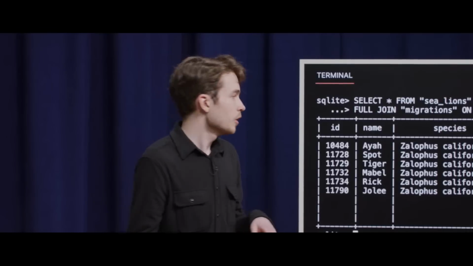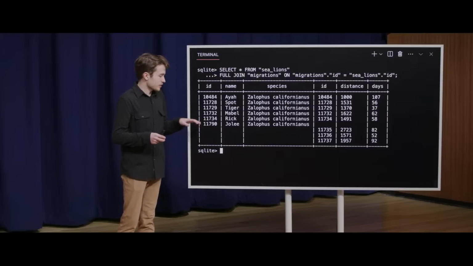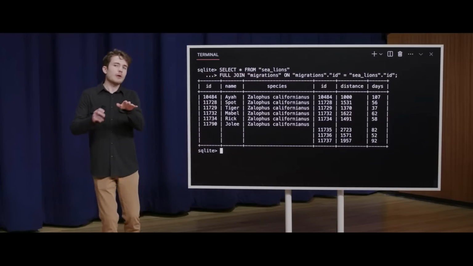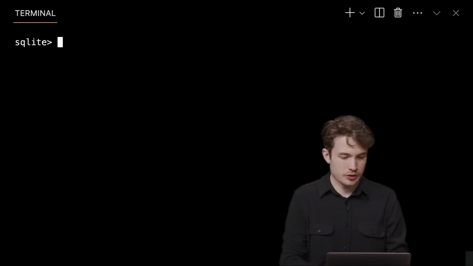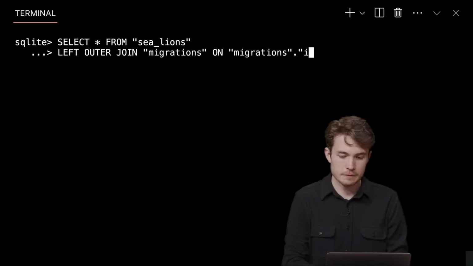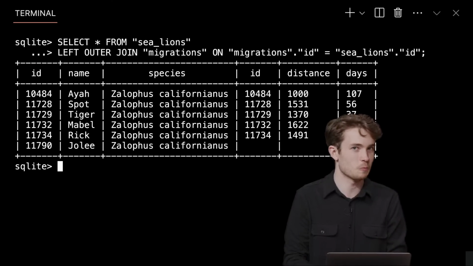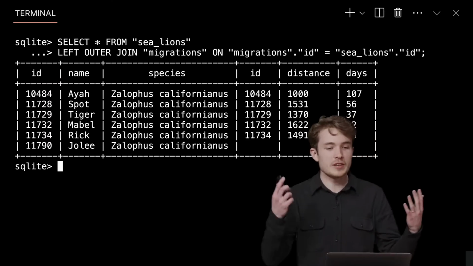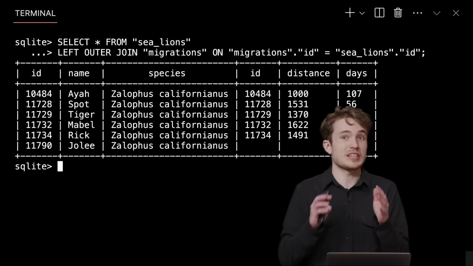Yeah, good question here. So we've been talking about these inner joins and outer joins. And the reality is that if I were to type in SQLite, like left outer join, I would probably get a syntax error. Let's try to demonstrate that here. I'll go back to SQLite, and let me say I want to do select star from clions. Then I'll say left outer join migrations on migrations.id equals clions.id, semicolon. And actually, that seemed to work, which is surprising to me because I might have tried it earlier and it didn't quite work for me. So there is going to be some way to use outer here, but it might depend on your actual version of SQLite or perhaps your database management system.